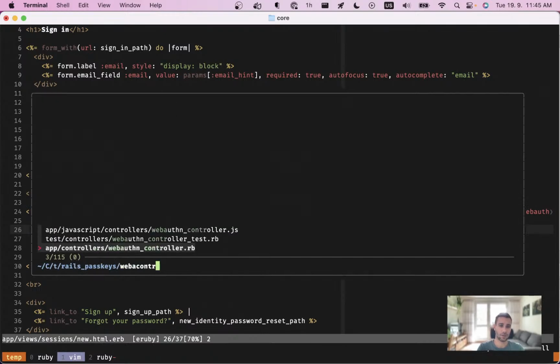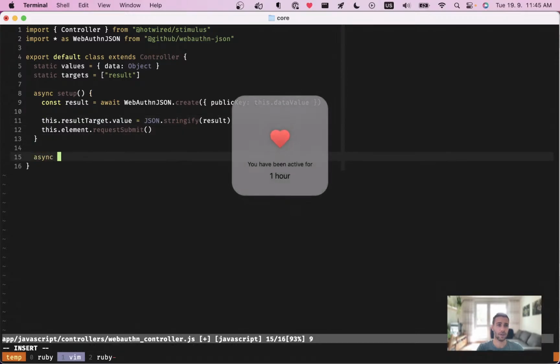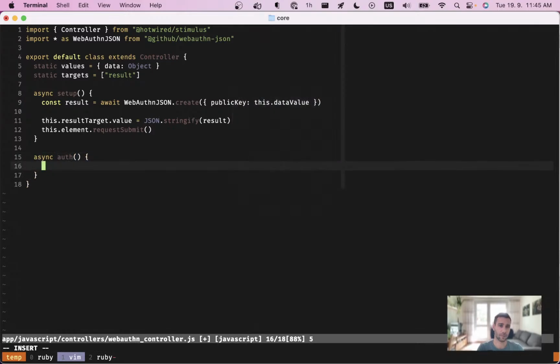On the JavaScript side, we will define an async auth function. It will look almost exactly the same, but instead of create, it will call get here.